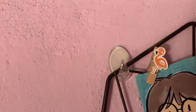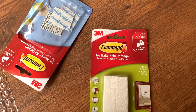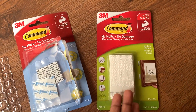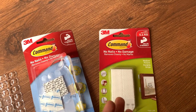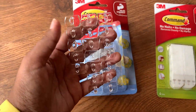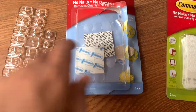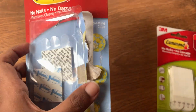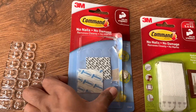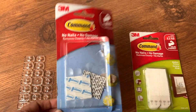In case you know where the Miniso hooks are available, please let me know. To fix frames or cute posters on the wall without damage, get these command strips. This is the first time I'm trying this model — I've usually used command strips for heavier frames over three kilos. Once you open it, you get small plastic hooks and strips. The decorating clip can hold fairy lights, and the label says it holds up to 225 grams.